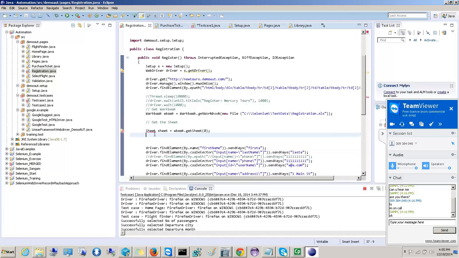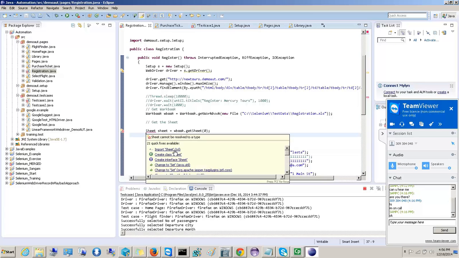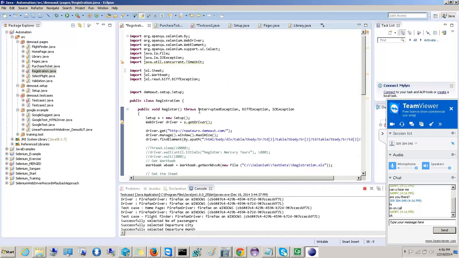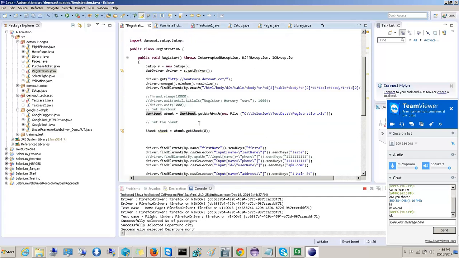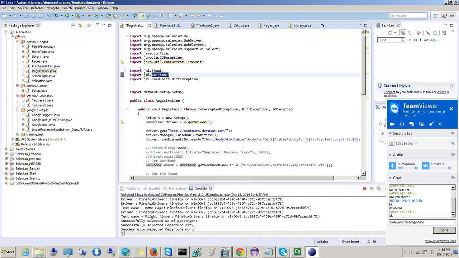Now next, just hover over it, you might need to import sheet also. Sheet is a sub package, part of the JXL package. So simply it will import sheet also. You might ask why we are not importing jxl.star, which will import everything else, right? Did you get that question?